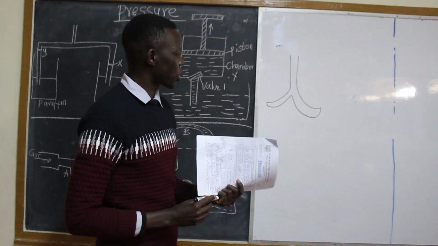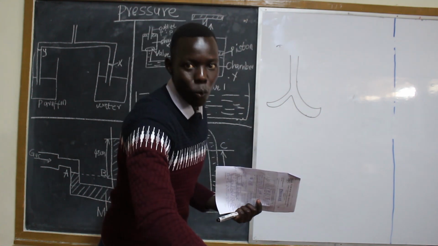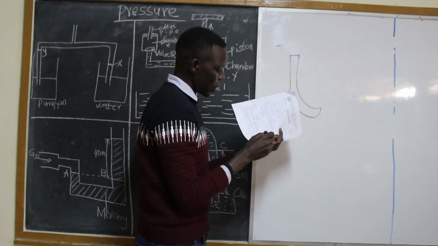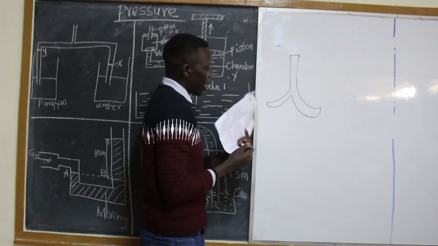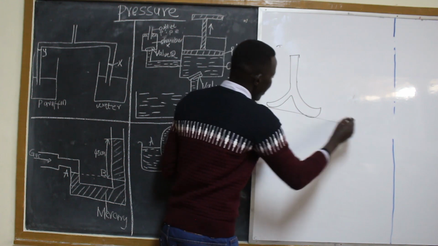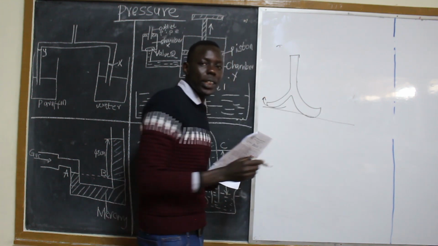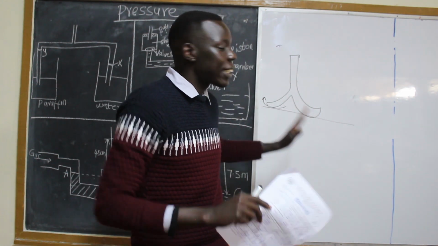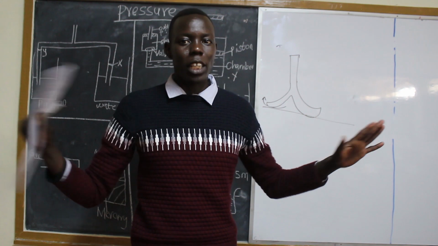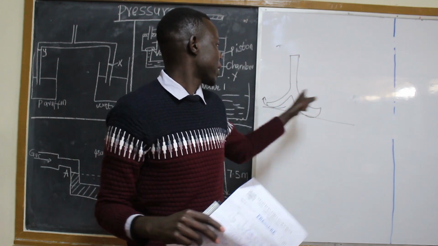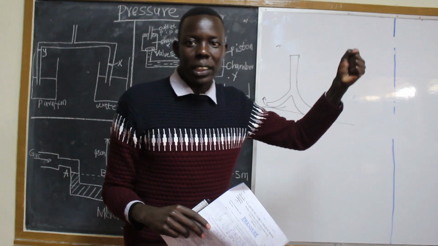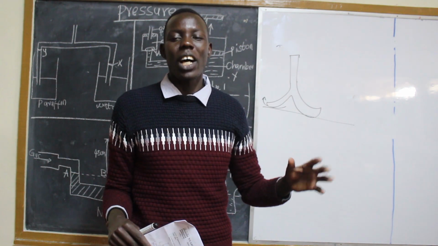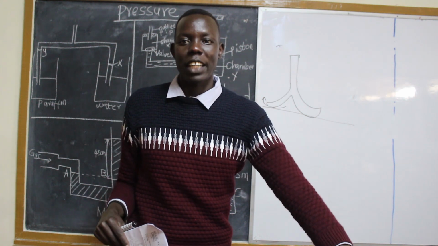When you press a rubber sucker on a flat surface, it drives out any air which was inside. Then, if there is no air inside the rubber sucker, the pressure outside, which is the atmospheric pressure, becomes greater than the pressure inside. When you try to pull it, it sticks. Why? Because you have to overcome the atmospheric pressure so that the rubber sucker can leave the flat surface.